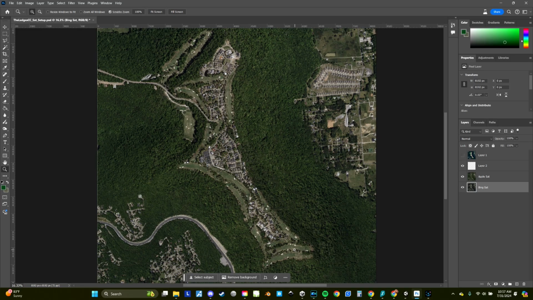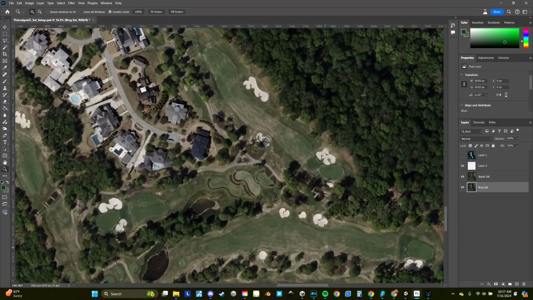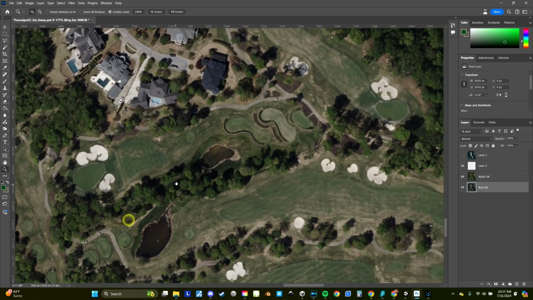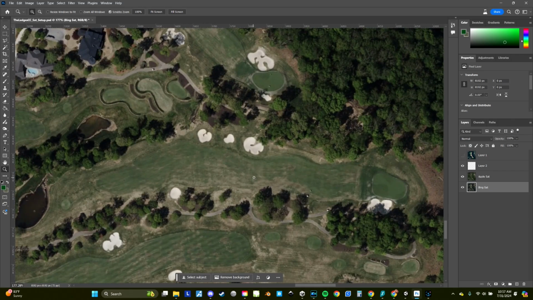The reason it's hard to choose, and I can't tell you how to pick, it's going to depend on what your images look like. The Apple view is very clean because it's a very overhead sun. Not as many shadows, right? But the conditions on the course are not as good. I feel like with my Photoshop skills, that's something I can fix, but I'm not entirely sure this is the view I'm going to use.